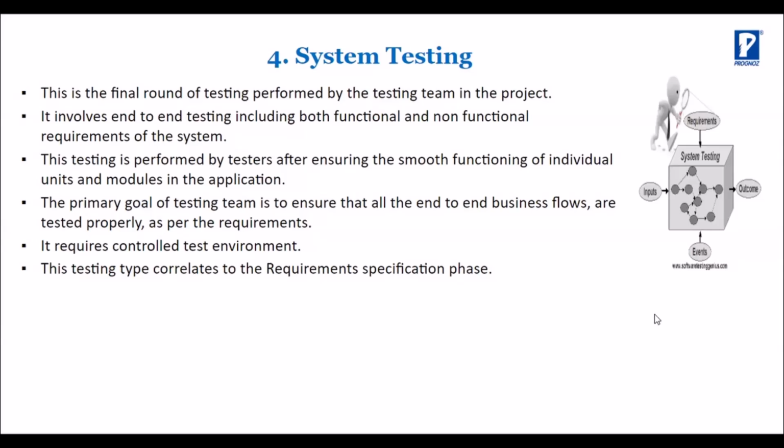Then here, what happens, because this is the system testing. So testers are testing this activity. Testers can execute the code and make sure the output is received as per system requirement document, SRS document. So here, this type of testing is done in a controlled test environment. Right? Control system like environment means what?